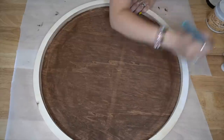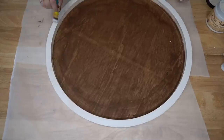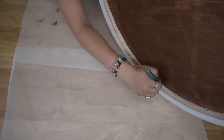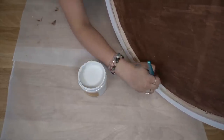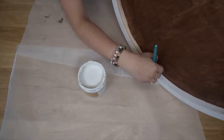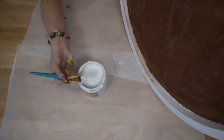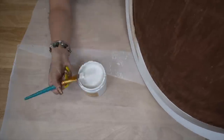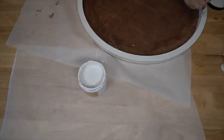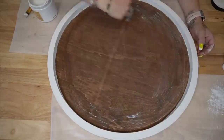Next, I go into that outer edge of this tray and I also give that a distress coat of my Dixie Belle Fluff White paint. And then for the inner edge, now this is a little bit tricky to do, but if you just take your time, you don't need to tape it off or anything. Just lean this up if you decide to do this project. Lean it up, and then it's really easy to just load up your brush and run it along that edge. As long as you're really careful and you take your time, it's really not hard to stay away from that bottom part.